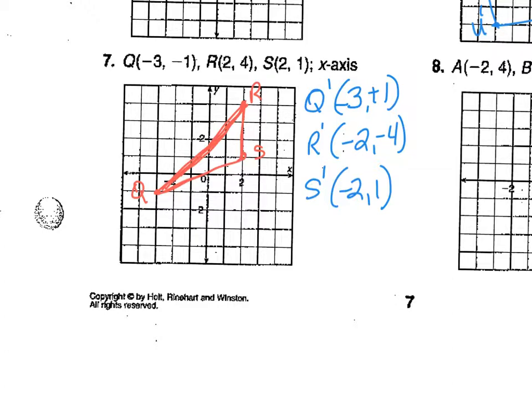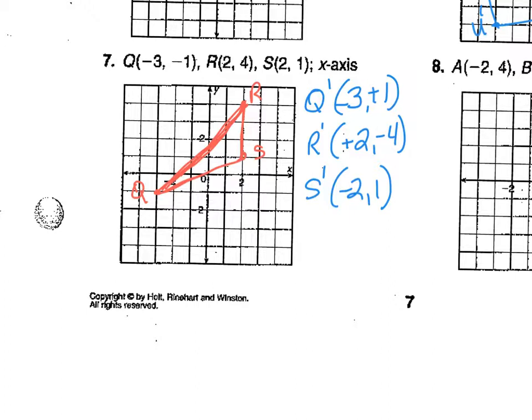And Andrea, what do you think about r prime? Do you think that is right? No, it should be 2, -4. 2, -4. So we're only changing the what? The y. This is the one that is changing, so this should stay the same. So here the mistake is that what stays the same? The x, right? So that's supposed to be positive. So let me see if I can erase it. Can I erase it? No, I cannot. So I'm just going to make it a positive. Thank you, Andrea.